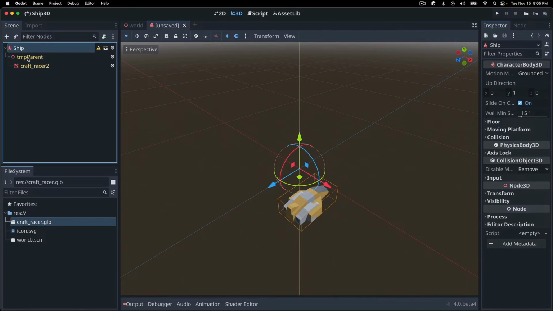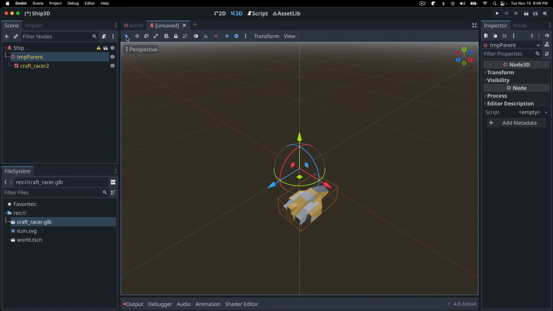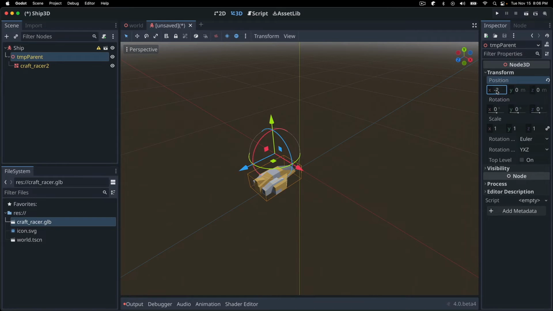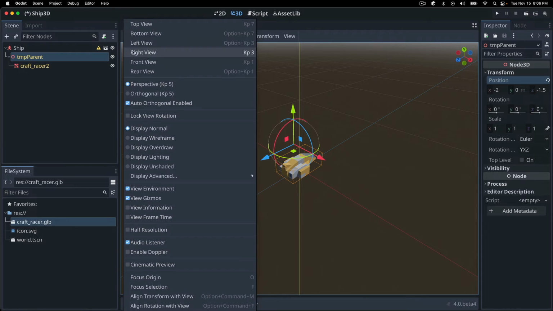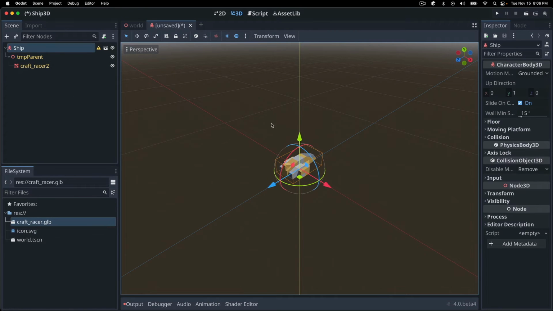So we have our ship, and if we go to the node just below that, Node3D, we can offset our guy's transform. I looked at this before, and about a negative 2 brings it online there. And then on the z-axis, if we do a negative 1.5, now we are where we expect to be. And if we do our rotations after we select the ship, those are the sorts of rotations you would expect for the ship. So let's bring that back.